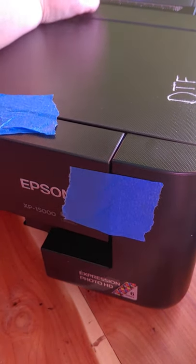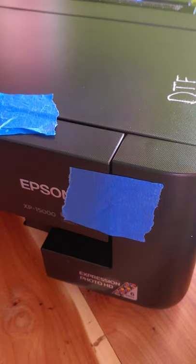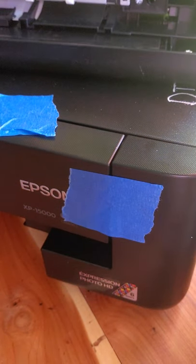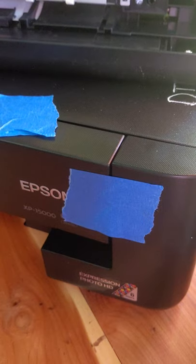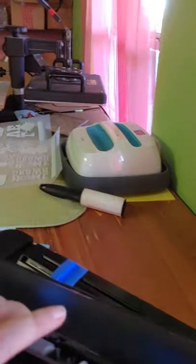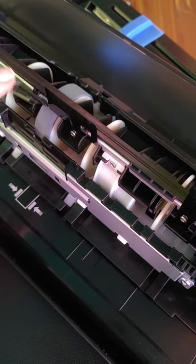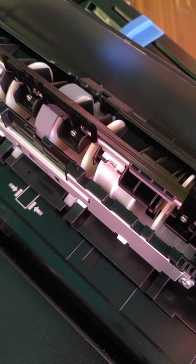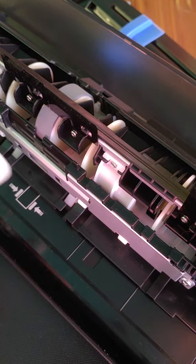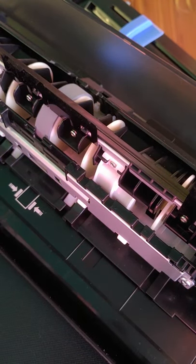The next thing you're going to do is untape this — this is your feed tray — and take it out. You want to be careful and try not to mess with these; these are your sensors. I've tried covering them with tape to see if it would help with the film issues — it doesn't; in fact it makes it worse because then it just starts reading that there's no paper. I have started doing this every evening as part of my maintenance routine and it has helped a lot with removing the residue from the film off of the rollers and with picking up the film.